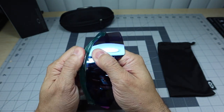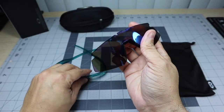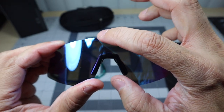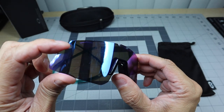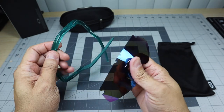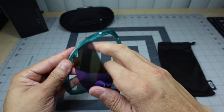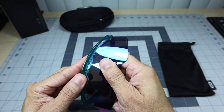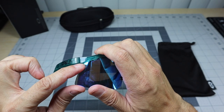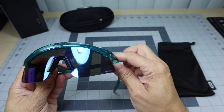So you just grab it and pull, and as you see I overcame that pressure. Then all you have to do is bend the lens a little bit and it pops out of one side and pops out of the other — and there it is. Here is that piece in the middle — it has two little tabs that click into the frame itself, and then on either corner you have the little wings that clip onto the frame. To put it back, clip in one side, feed it into the channel in the frame, make sure that middle section feeds into the channel, then push it and that little section overcomes that area and pops into place.